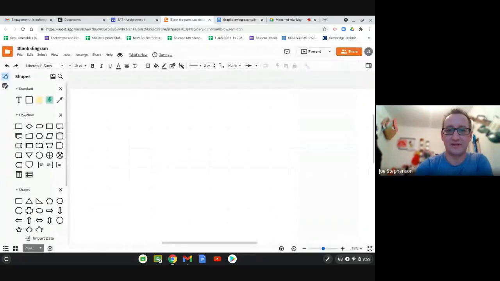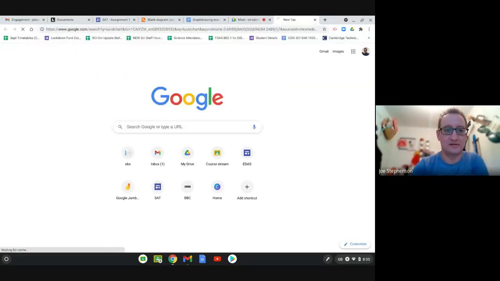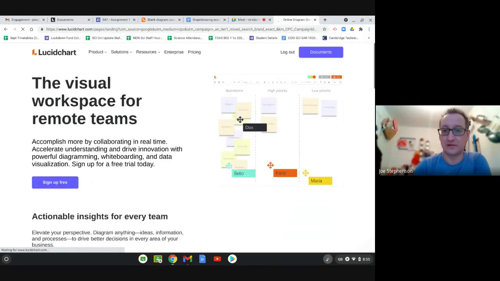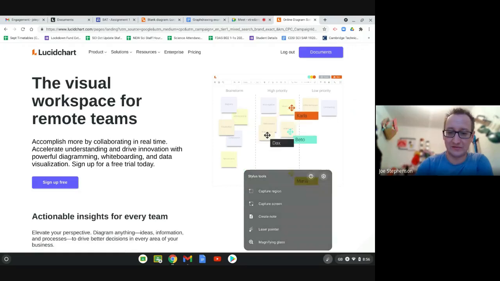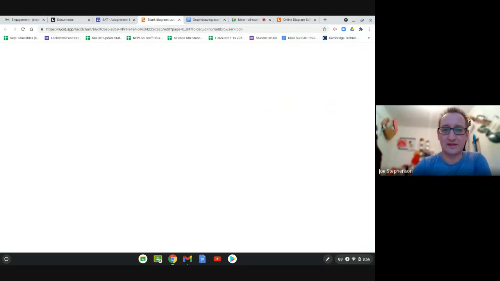Okay, so what I've done is I've gone onto something called Lucid Charts. Okay, and you can get onto Lucid Charts. Just a quick Google there, log on to it like so, and then all you need to do when it loads is, it will have a circle here that will say join for free. And then you'll need to link it to your Google account, which would be somewhere around here when you get to that point. So I've done that bit, and then start a new diagram. Okay, so I'm going to close down that window, and we start a new diagram.